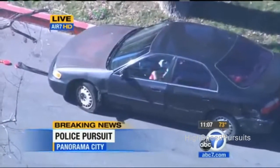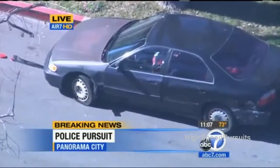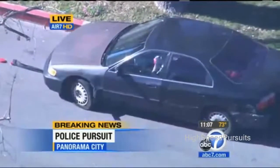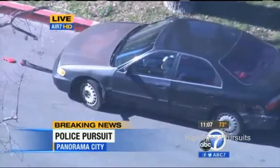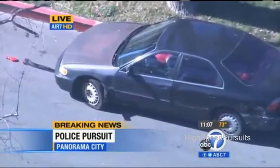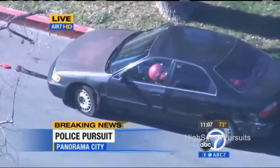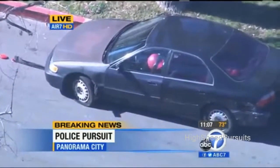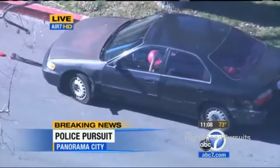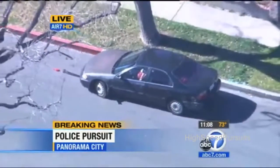But you know, when he gets out of this vehicle under the influence, depending on what he's under the influence of, it could be a situation. They want to make sure that he doesn't run inside someone's home. So if you do live in the area of Ashworth and Cantaloupe, please obviously stay inside, lock your doors. You don't want to come out and watch this. You can watch it here on ABC 7 in case this guy does get out, because they most likely want to get hands on him as soon as possible if he'll comply and take him into custody. But that's the situation. You don't want to come out and look at this. Let the officers do what they need to do.